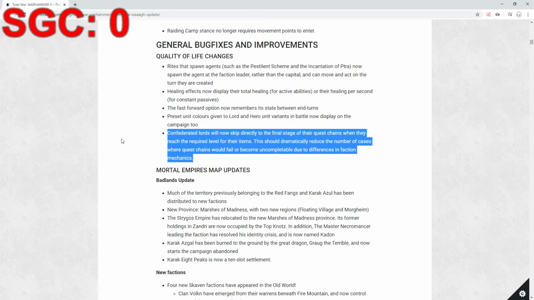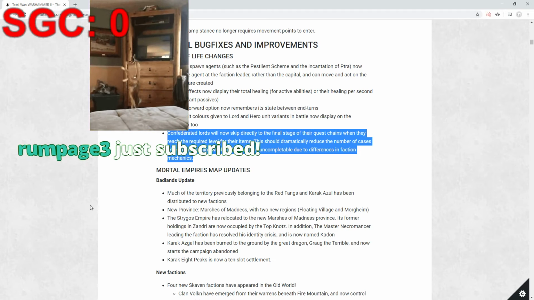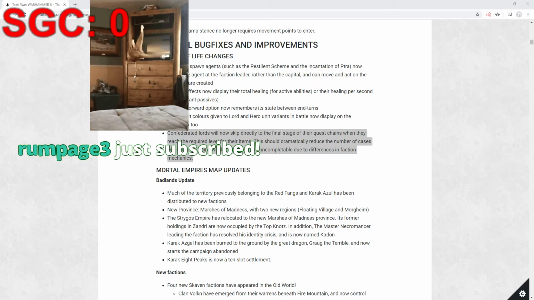I'm convinced that the fast forward button does nothing. Well, if you have your preset of the camera options set up, it will do nothing. If you don't set up your camera settings on the top left, it will do something. Holy shit. Thank you, Rampage.